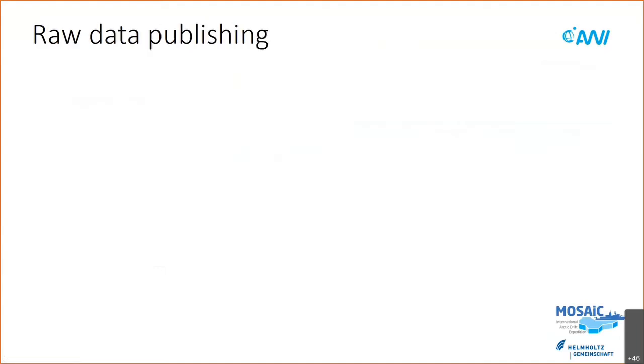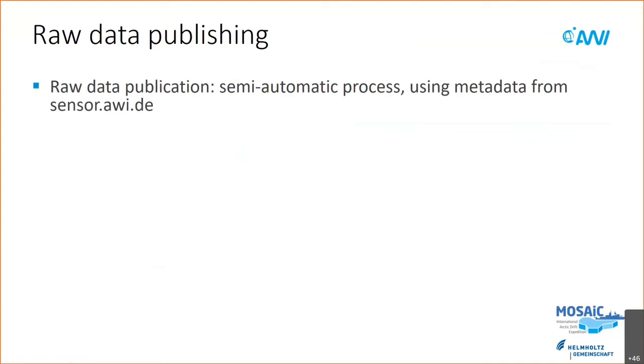And finally, I would like to talk briefly about raw data publishing in Pangaea. This raw data publication isn't something that you need to do. PIs and authors don't have to submit the data via a submission form, just like the primary data. This is actually something that happens semi-automatically.